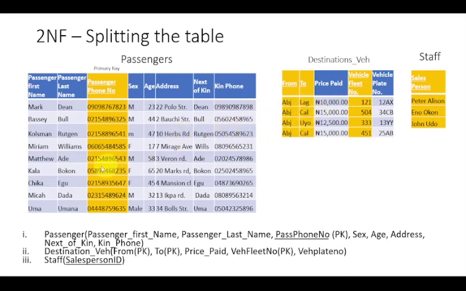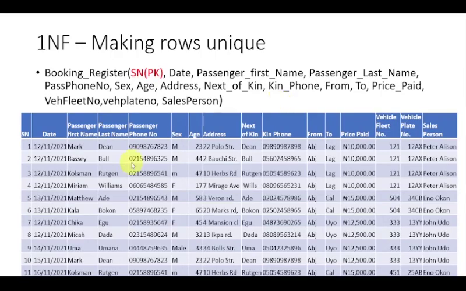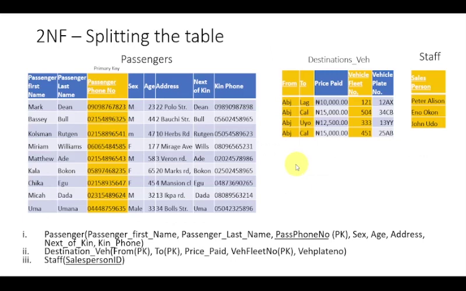If I were to say Abuja to Lagos, and I was to select MacDean and attach Abuja to Lagos, Basibul, Coleman, Rothman, automatically Abuja to Lagos is going to have 3 entries. Okay, you can see that here. MacDean, Abuja to Lagos, Basibul, Lagos, Coleman, Abuja to Lagos. Now you have these 3 guys already going to Lagos. So it has moved from 1 Abuja to Lagos to 3 Abuja to Lagos, or even 4. Okay, so we have to separate that.